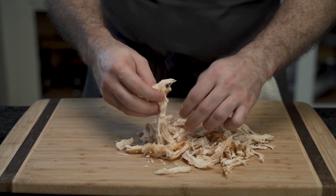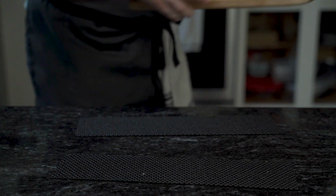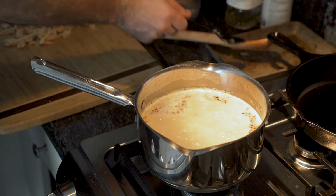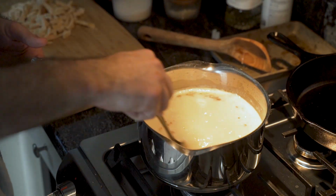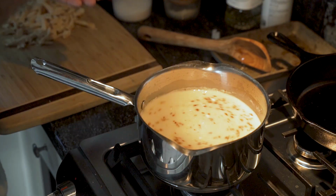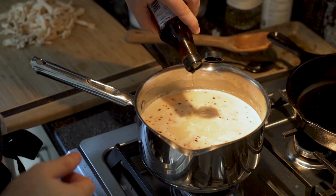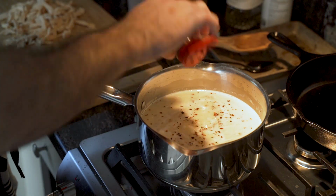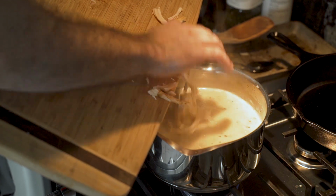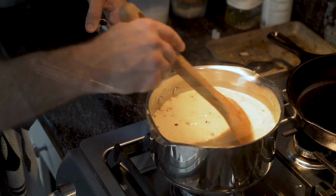By using his hands to shred the chicken, he gets it to a nice manageable size, not too small and not too large. This he takes to the simmering pot, which is now at the witch's cauldron temperature, bubbling just enough to not boil, but just enough to warm. He gives it a quick taste test, and adjusts accordingly, adding more salt, more fish sauce, and a bit more red pepper. Then goes in the chicken. The chicken, since it is cold, will reduce the temperature of the pot, so he raises it quite a bit, and lets it simmer again.